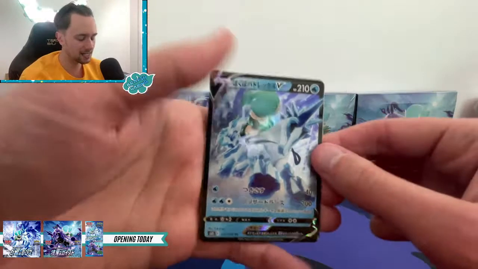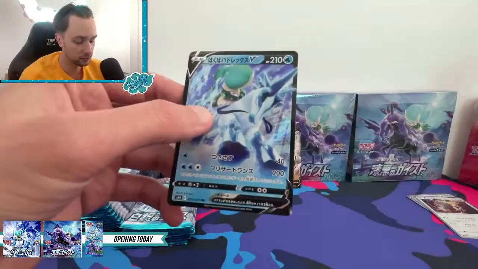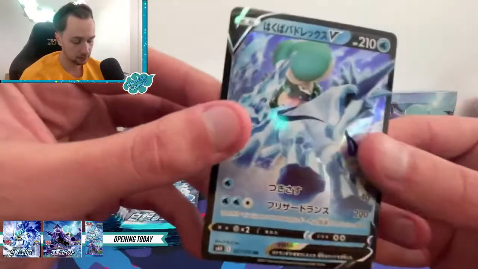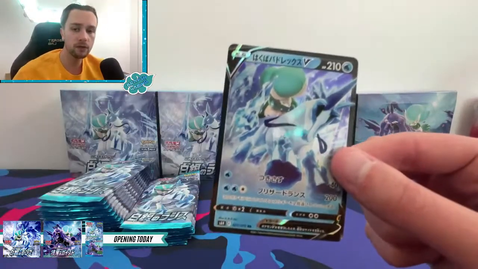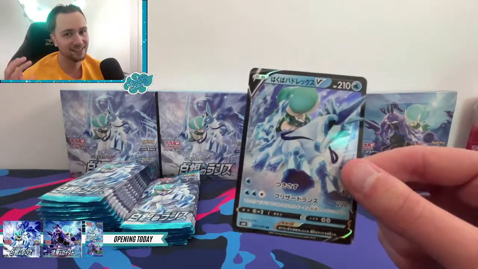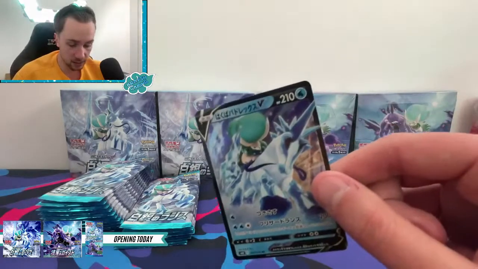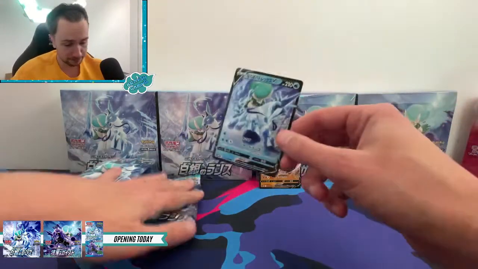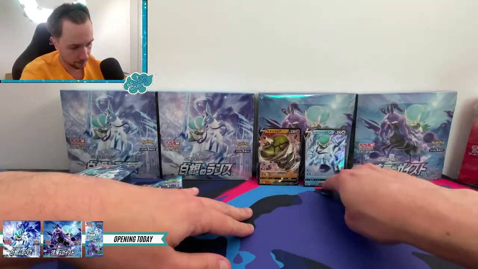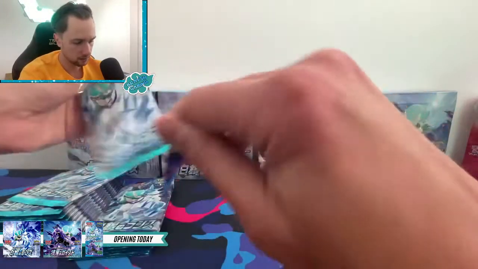Yes, yes, yes. Calyrex, Ice Rider, V. And a scroll. Nobody wants a scroll. So fantastic. As I said, this is what we want. We want the V, we want the VMAX, Calyrex, and we want special arts. That'd be lovely, wouldn't it? But yeah, Calyrex V, Ice Rider, it's a nice card. Very happy with that, my friends. Right, let's pop you down there, just in the screen. Very much in screen. Going okay.